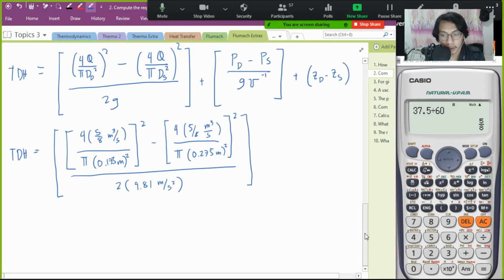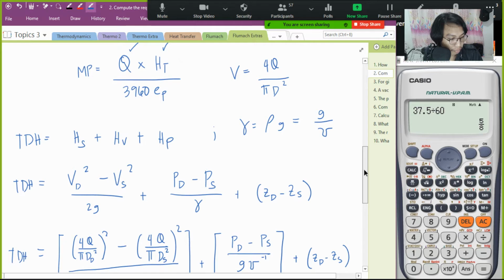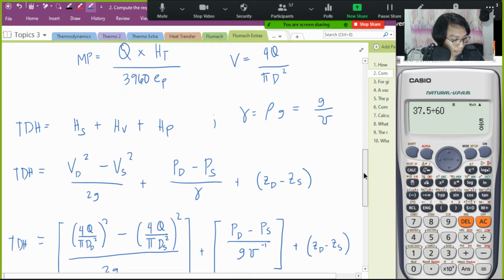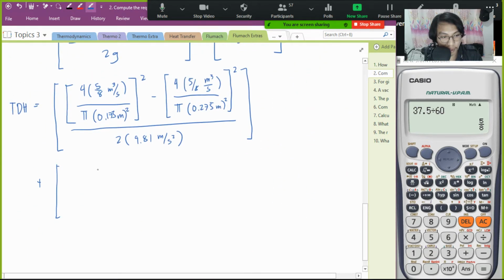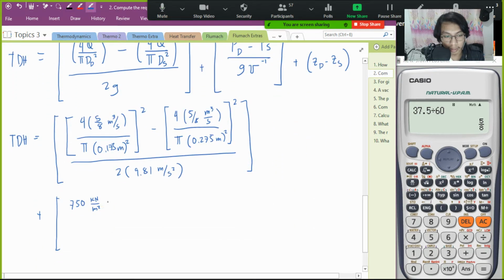Tapos, okay, next line tayo. Plus, yung PD. Tignan mo yung discharge mo, okay naman siya, so naka-KPA as is. Pwede na yan. So, 750 kilonewton per meter squared. Op! Problema mo dyan, kaibigan, naka-vacuum to. Convert mo yan. Naka-vacuum yan, negative, so negative times negative. 0.75 bar, kasi naka-vacuum. Multiply mo na ang conversion factor niya, 100. Di pala, 1 bar is 100 kPa.